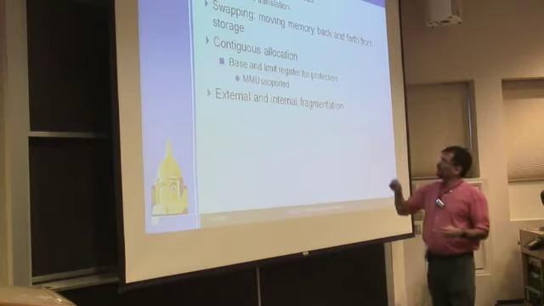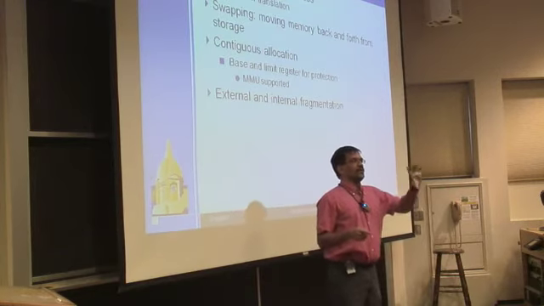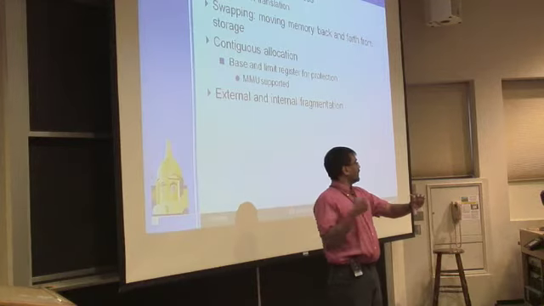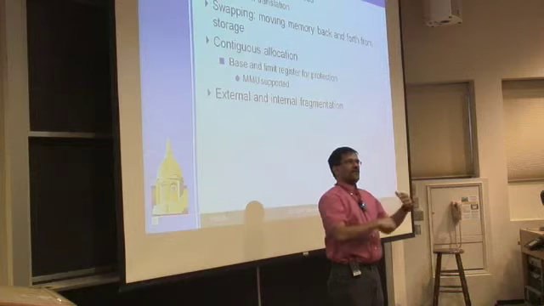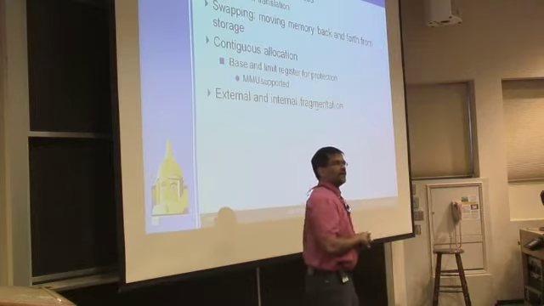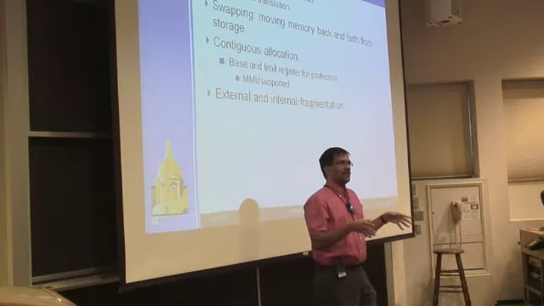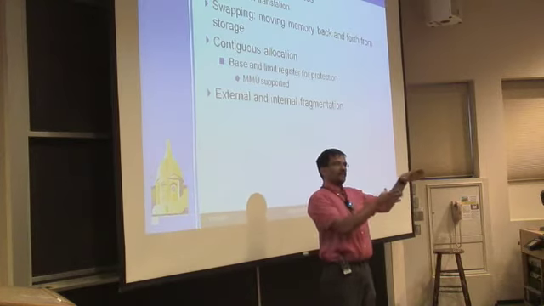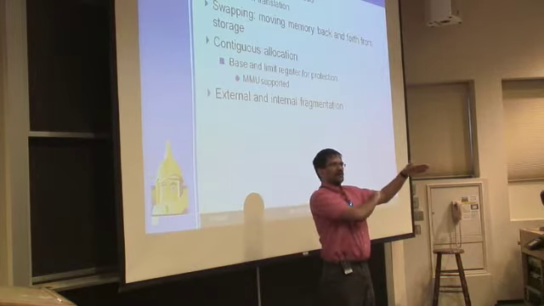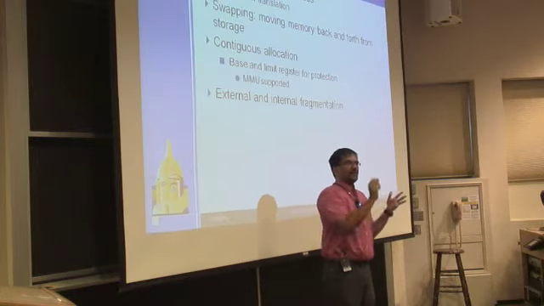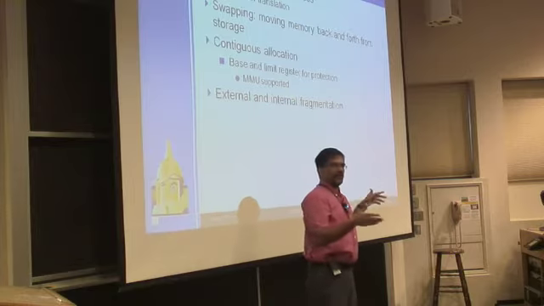And one way to enforce that is through having base and limit registers, which basically say, this segment I'm allocating to you, this is the base and limit, which means that it starts here, it ends here. If you try to access anything beyond this, then you should get some kind of error. And those again are done by your hardware. So before you load a program, you have to say, I'm going to give you this segment, this is the base, this is the end, and this is how you should do the translation, right? So you need to have the logical to physical translation and the two base registers, right? And then you let it go.